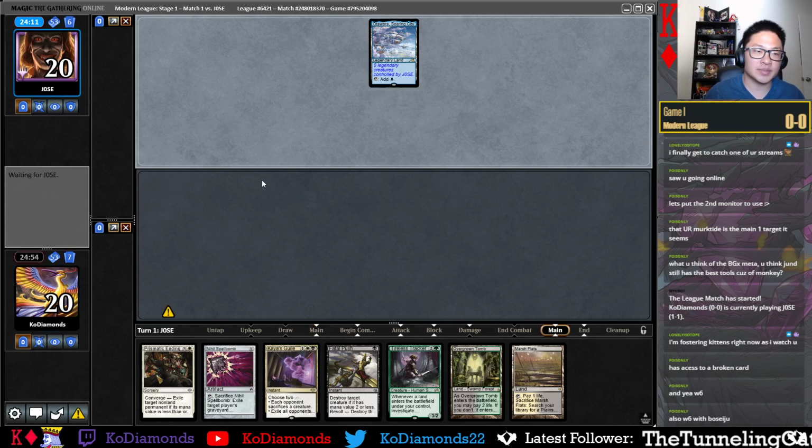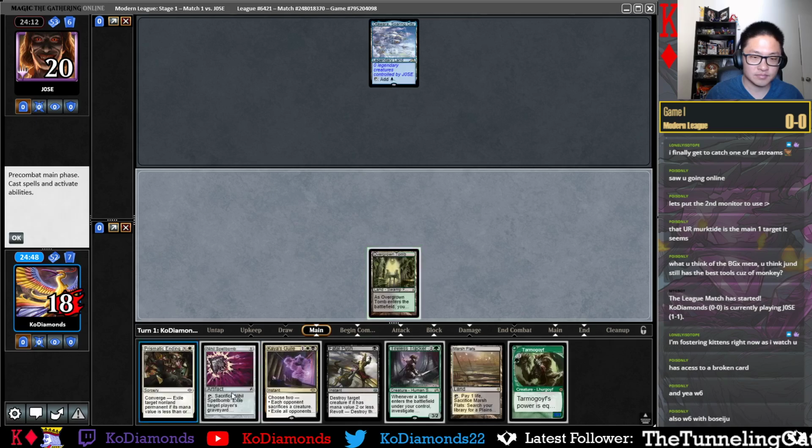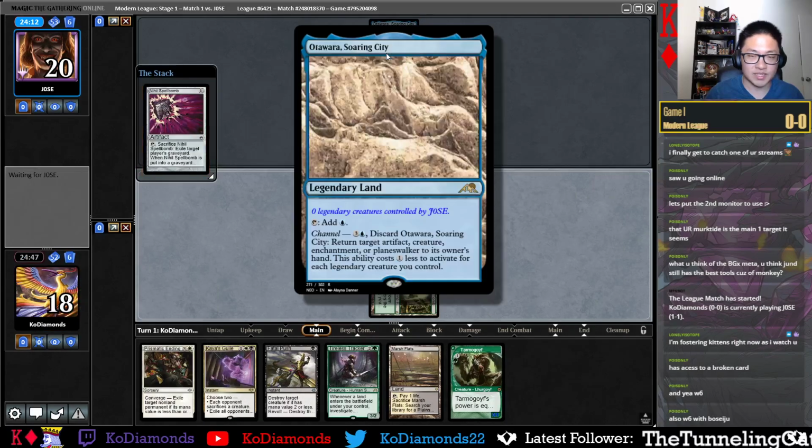Yeah, Ren 6 with Boseiju, and then you can play Reclaimer as well. Hopefully we're against Living End or something.